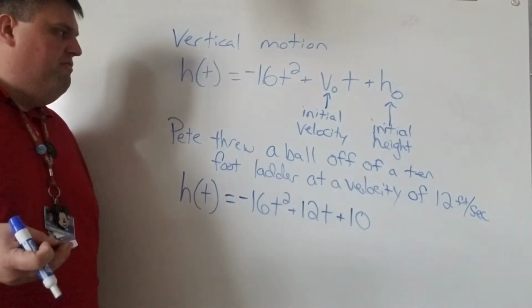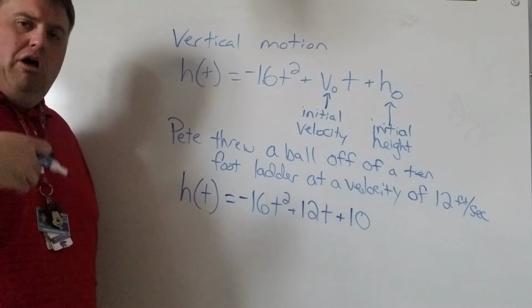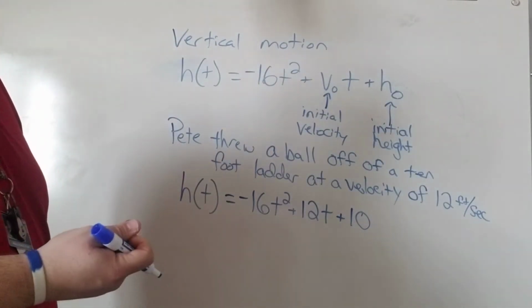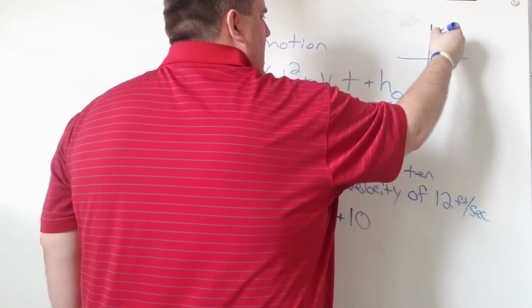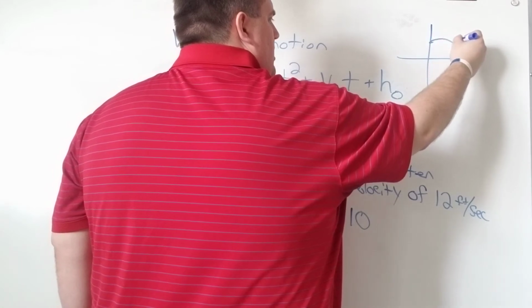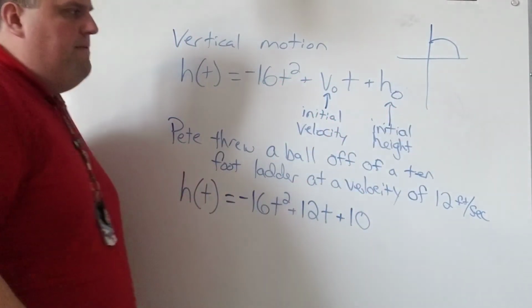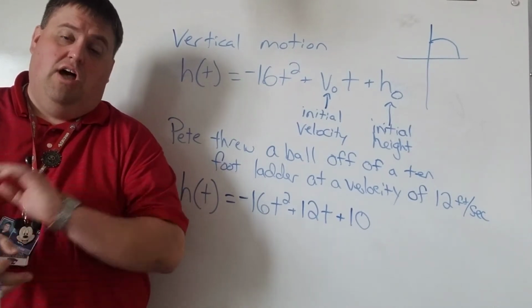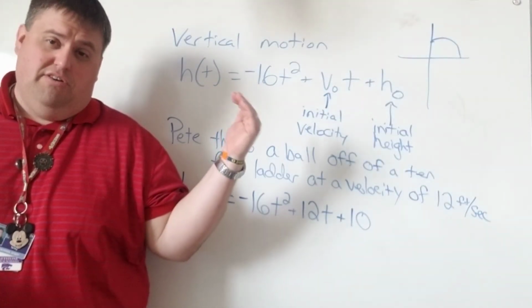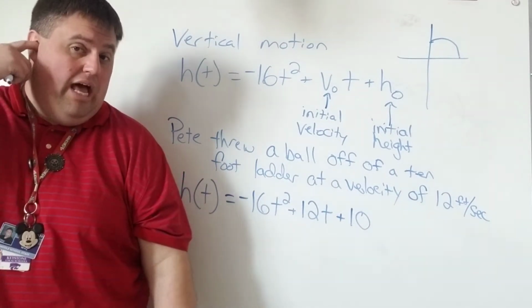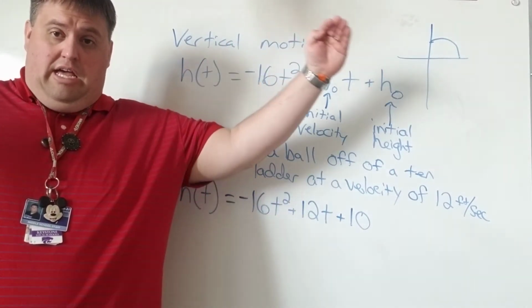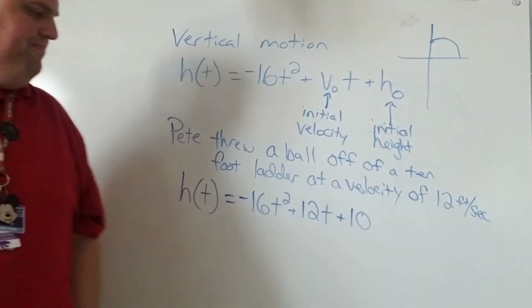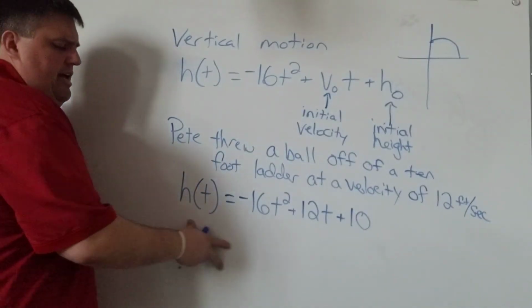So we can model the flight path of this ball, and you think about the reason why it's a quadratic, think about what the path of this ball is going to look like, right? I'm at a ladder, 10 feet up, I throw it, it comes back down. It's definitely a parabola. There's this arc, there's a certain point where it can't get any higher, the vertex, and then it starts to fall the same way that it went up, right? Think of a football. It has that nice curve as Baker Mayfield throws it 60 yards, right? So here's kind of the idea, how we're going to get this.